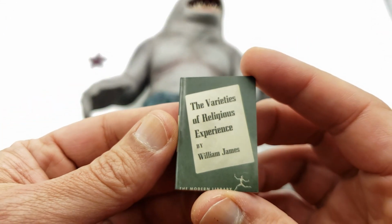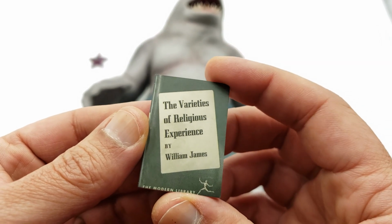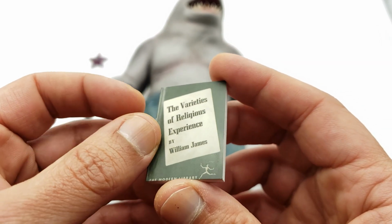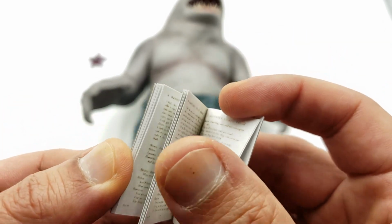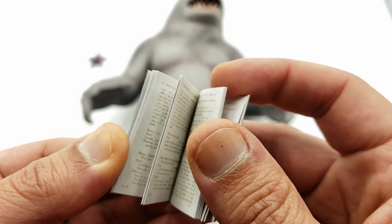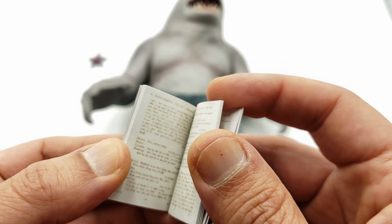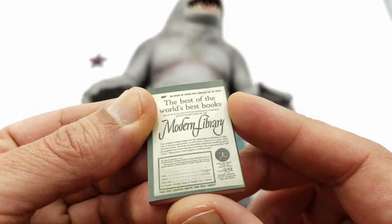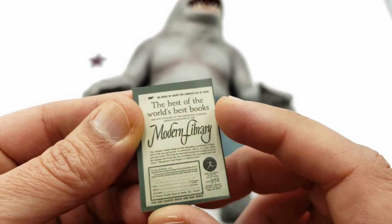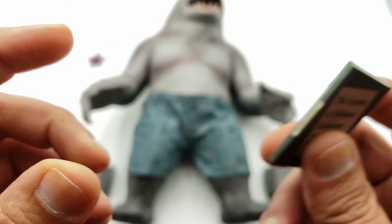Does come with the book. The Varieties of Religious Experience by William James. And yes, the pages do turn. And yes, there are letters in this book. It's like every page is the same. So, hey, repetition. That's how you remember. At least that's what my math teacher told me. But yeah, it's pretty cool. It feels like a book, so it has that cool texture as a book.